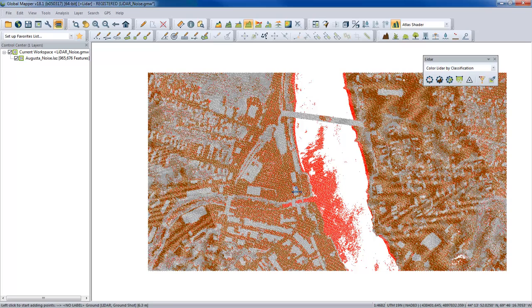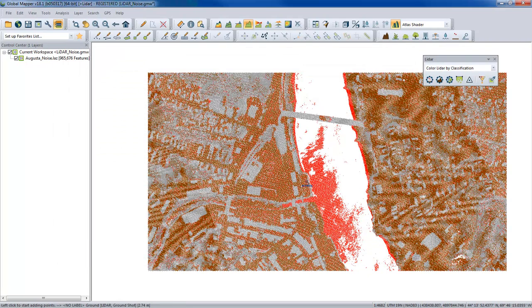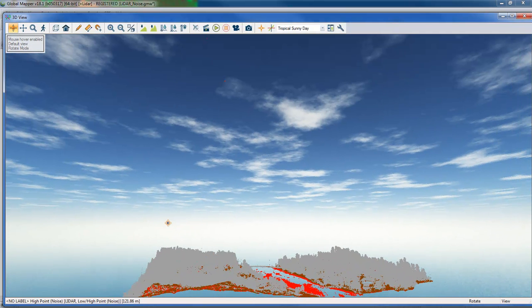These are identified now based on my threshold values as my noise points. Once again, using my profile tool, drawing my profile line, you can see very specifically that everything underneath 0 is now classified as noise. There are additional noise points as well that are outside what would normally be expected within that area. Let me again bring up my 3D view, and hopefully we can identify that point, which again you'll see is red right here, and that once again indicates that it is a noise point.